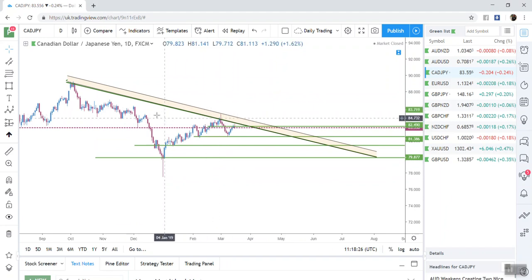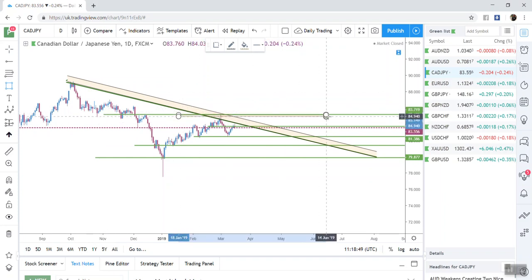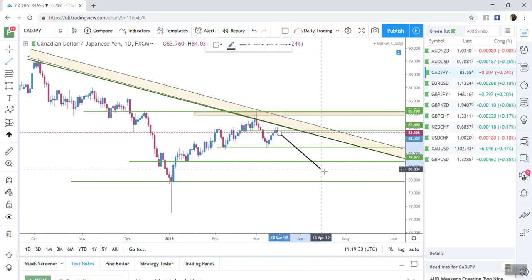So again, what are we looking for? Well, there's another area of support. If we go from there, it covers this zone as well. So we could come up and get a push here, come up and test this high, but we're actually looking for it to drop. I'm looking for it to respect this trend line. You can see we've got a big wick rejecting here, and a wick rejecting this area here as well. Left shoulder, head, right shoulder, drop to support is what we're looking for. This area has only been tested once. See if we can get another drop down to here.